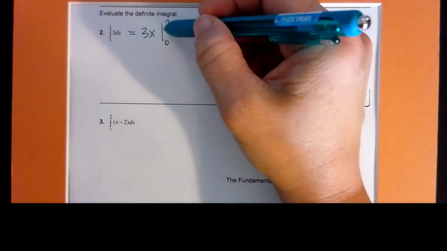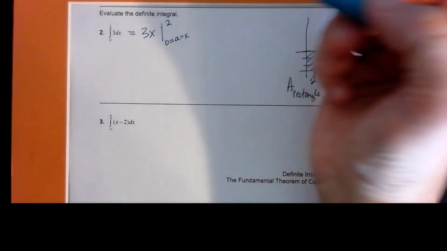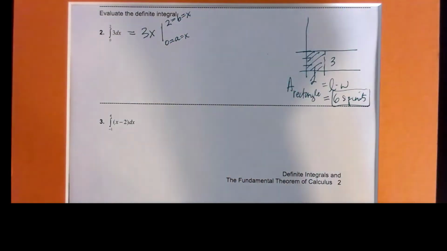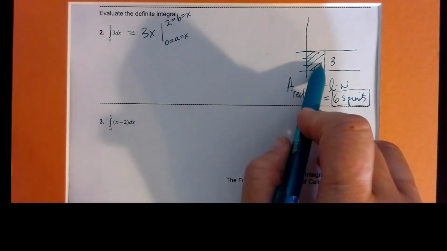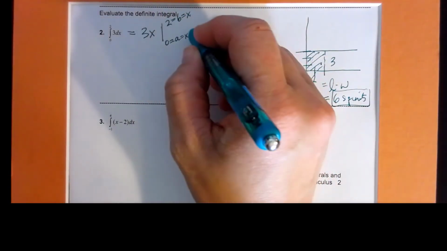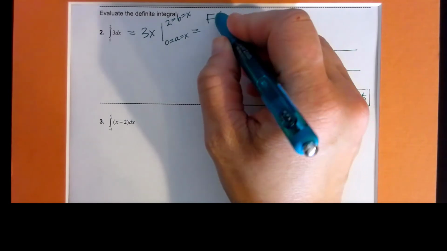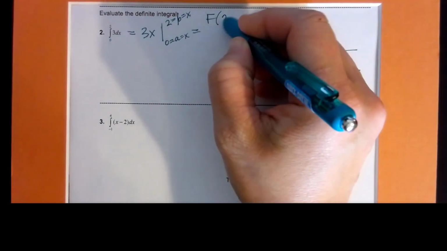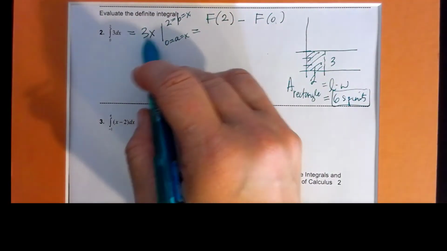So we change the notation to a vertical bar, where we still have that this is little a, so it's an x value, and we still have this as little b, which is also an x value. So the fundamental theorem says that if I want the area of the shaded region, and it will be total area because the function always sits above the x-axis, then I can plug in the upper bound, which is, that looks like a 6, but that's b. So I can plug in the upper bound, which is 2, plugging in the lower bound, which is 0, and I can go ahead and compute these.